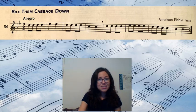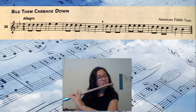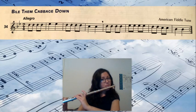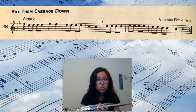Then the second half of the song changes a little bit. We start with four eighth notes, but then we have another four eighth notes. You might notice it's the same notes as the first two measures, but instead of two quarter notes, you now have four eighth notes. So those two measures, you have this. One and two. And. Pretty simple.